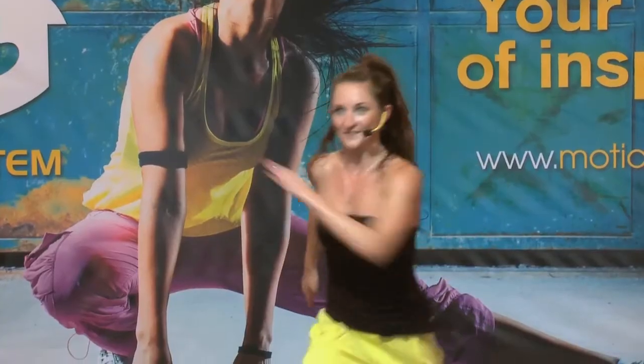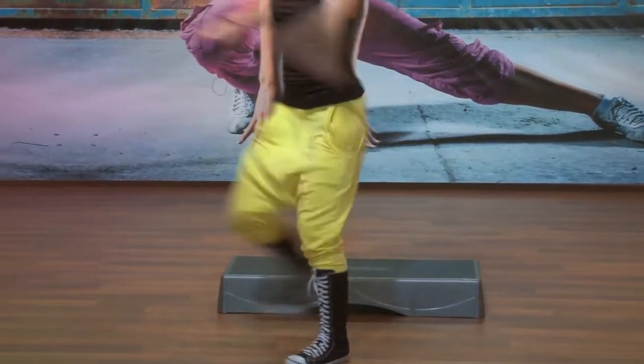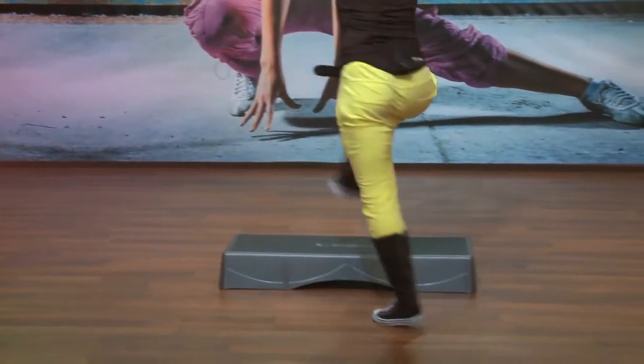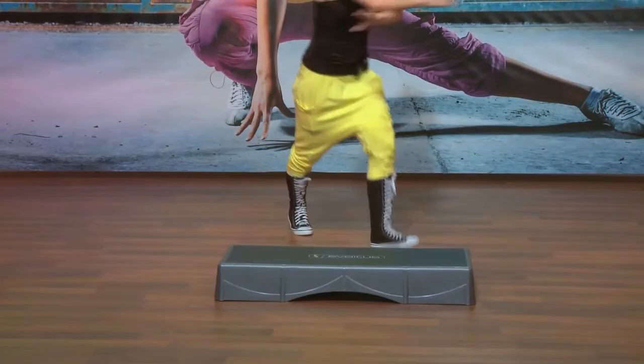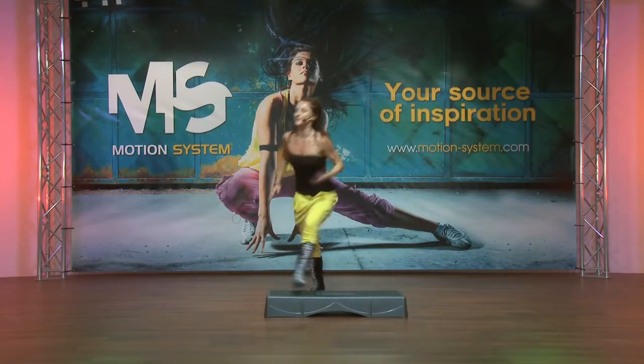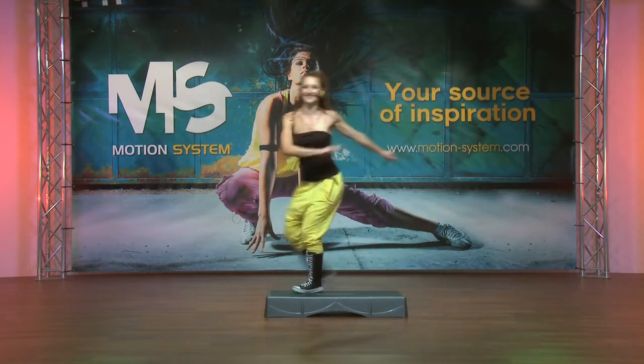One more time from the left. Back. Kickball change on the floor. Step on the floor and kickball change. Yes or not? Let's continue. Be careful. I add one more step. Good.